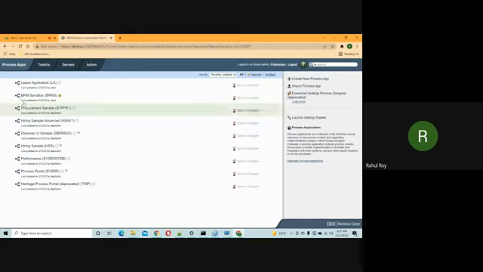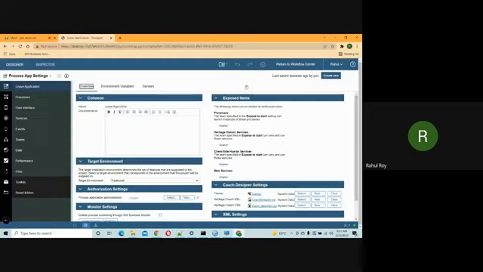Right at the top it says leave application, and to its right the option we have is open in designer. So I'm going to click on that. This would take me inside this process application, and right now if you see, the URL has also changed. Now I am not in my process center or workflow center. Right now I am inside process designer.